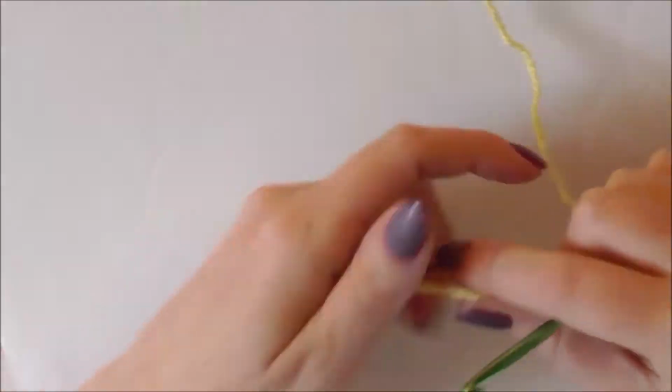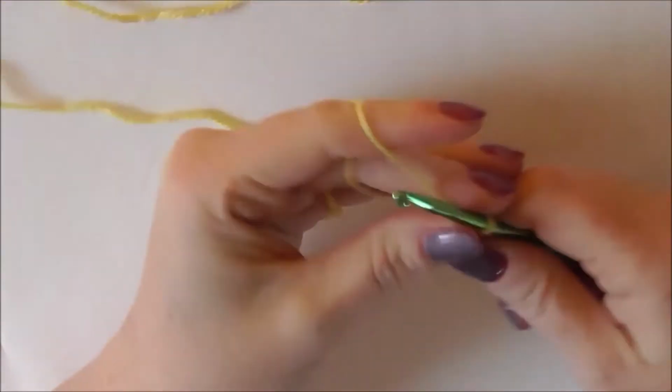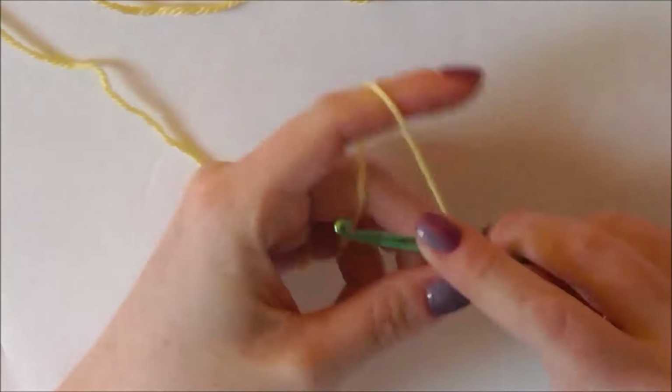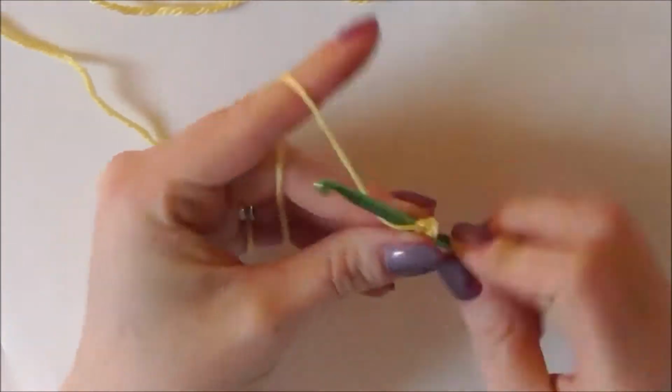So with our yellow DK yarn and our 4mm hook, we're going to do a slip knot onto our hook and we're going to chain 2. And this is in replacement of our magic loop. So into the second chain from hook, we're going to do 8 single crochets.